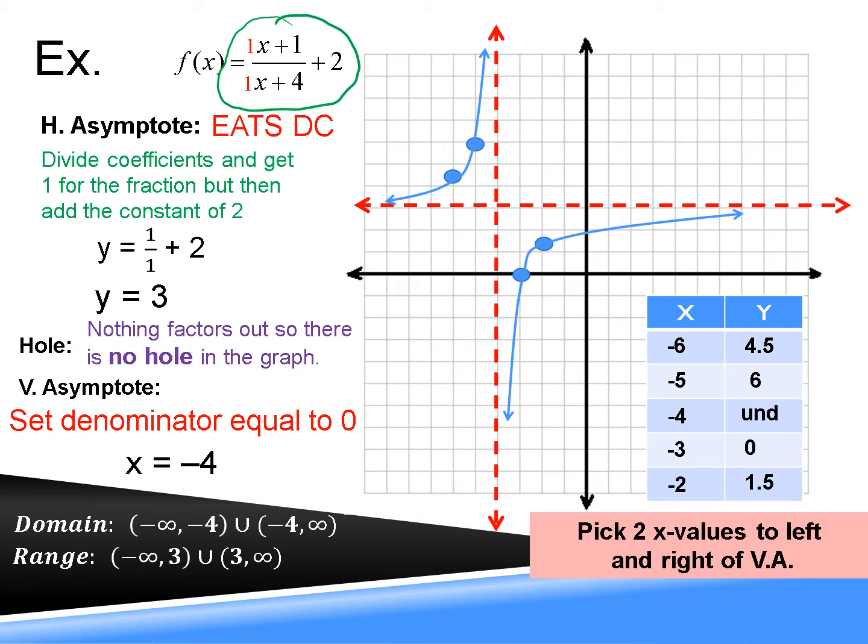Let's talk about the range. The way we define the range is I go from -infinity up to 3, and then 3 to infinity. So the range is the union of -infinity to 3, and 3 to infinity. A lot of this is similar to the reciprocal function, because the reciprocal function is a special type of rational function. Your asymptotes are non-removable discontinuities. Asymptotes are always non-removable because they didn't actually take anything away from the function.